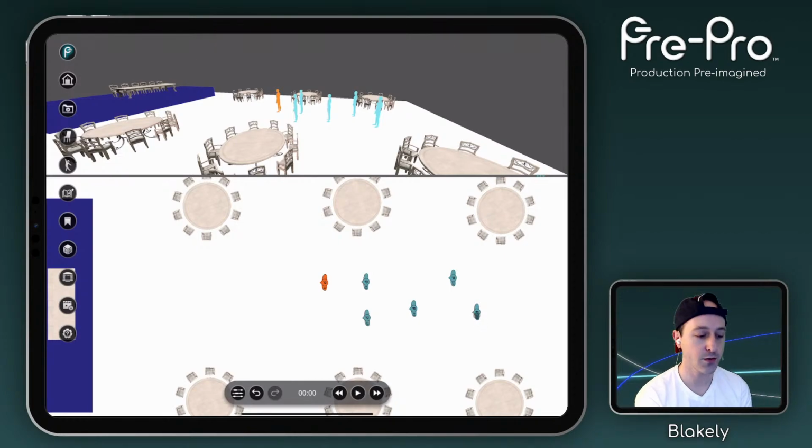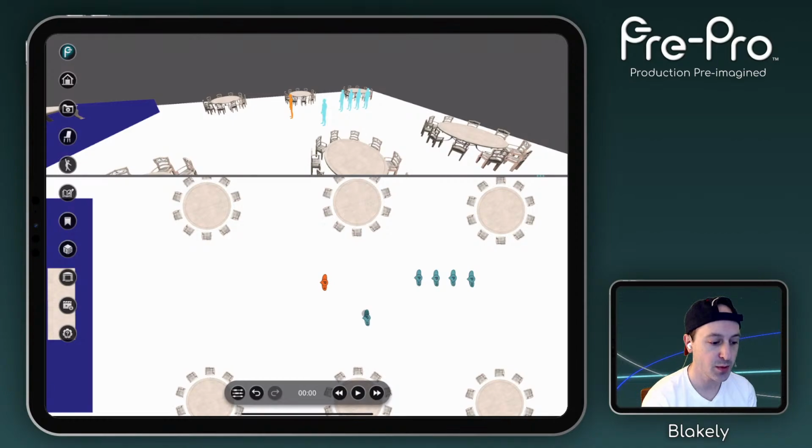And I think I want all of these people to enter in a line, so I'm just going to get them lined up here. And you can see what's really awesome about this as I select these performers, that I'm getting instant feedback in my 3D view here up top.